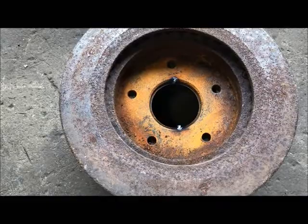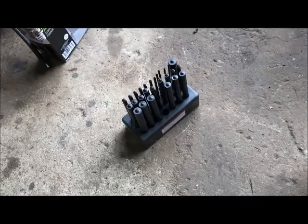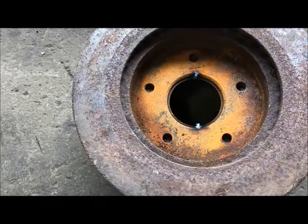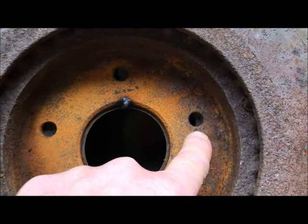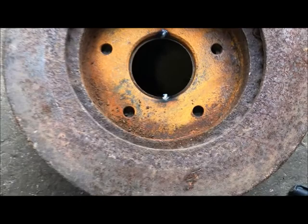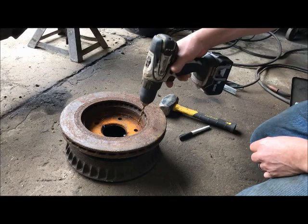So I got myself a Harbor Freight transfer kit, found a punch that fit these holes very nicely, perfectly. So we just marked spots through that, gave myself a little center for the drill bits to hit. And the only hole, that hole there is kind of an overlap. I may have to do that with a carbide bit. I'm going to try to drill it. I don't know if I'll be able to, just the way that is, but I'll get it opened up one way or another. So next steps will be to drill these holes. Time to drill some holes.